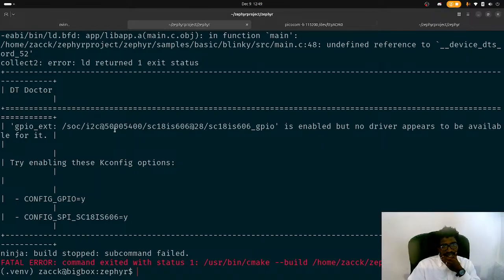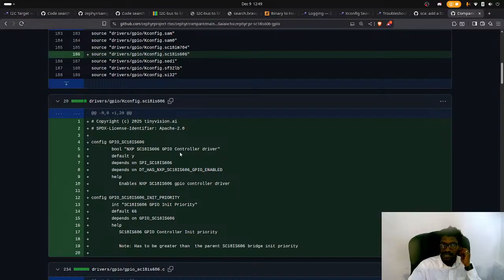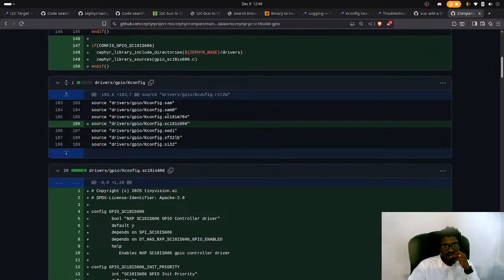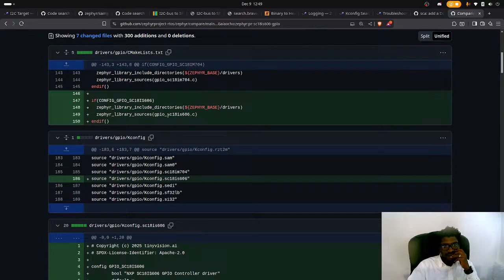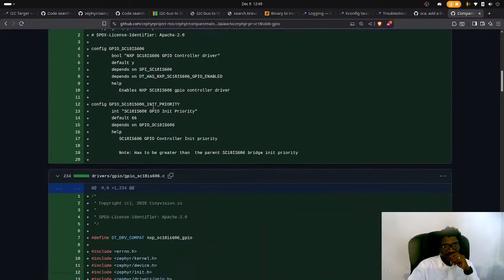It says GPIO SC18IS606 is enabled, but no driver appears to be available for it. But git branch, we are on the correct branch, which that driver should exist. Why can you not find this? Same thing there. How come we cannot find this?